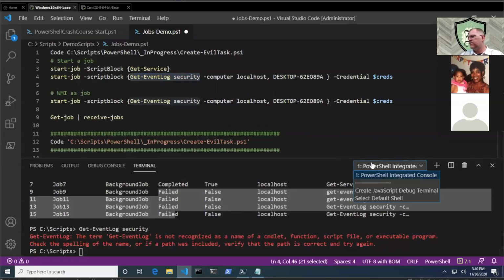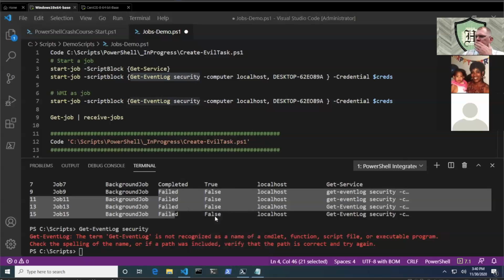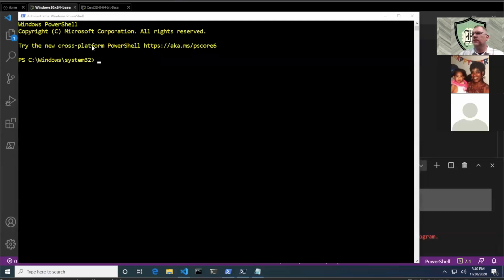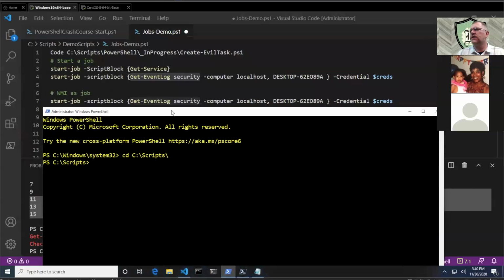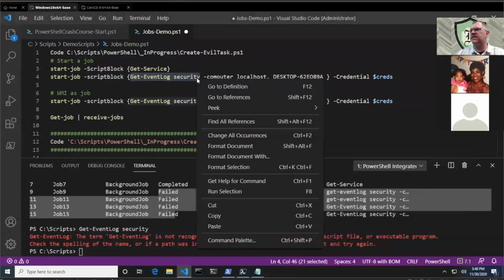If I change this to, all right, let's do this. Watch this. So I actually moved over to my Windows PowerShell, because this particular cmdlet no longer exists in PowerShell 7.